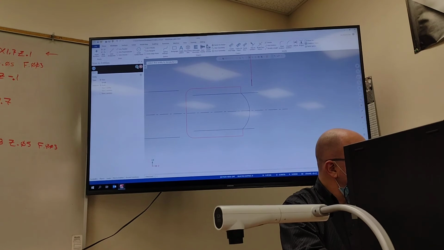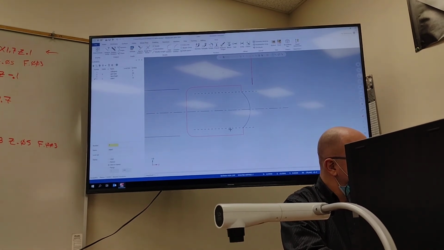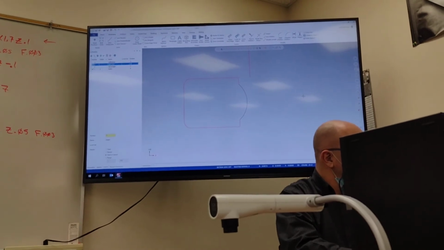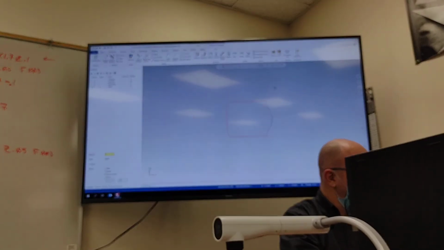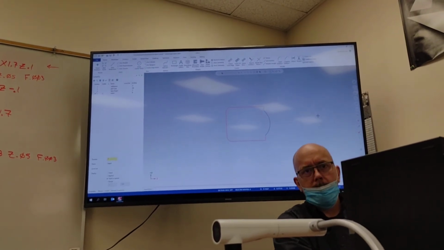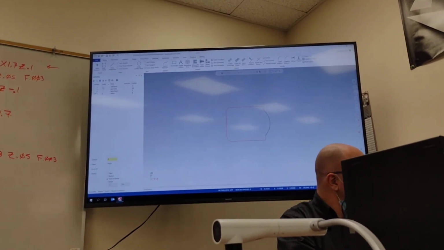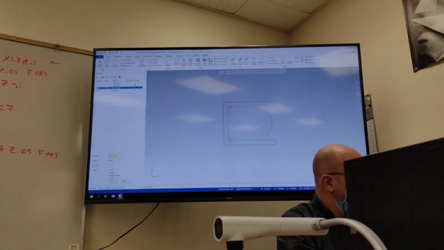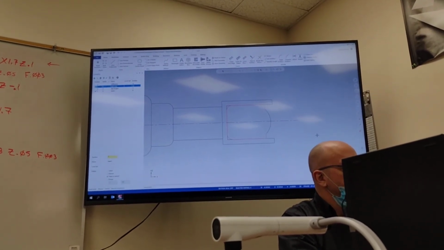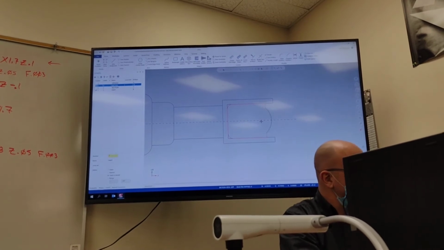And that looks good. I'm going to get rid of these. Get rid of that one. There's my little, now if we go to the top of our part, see my little insert, there's the body of my insert.